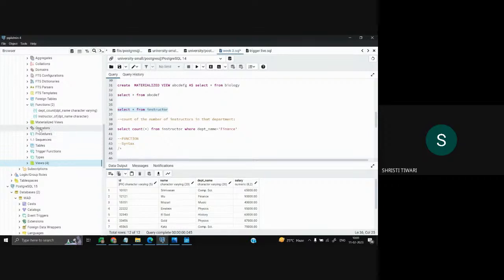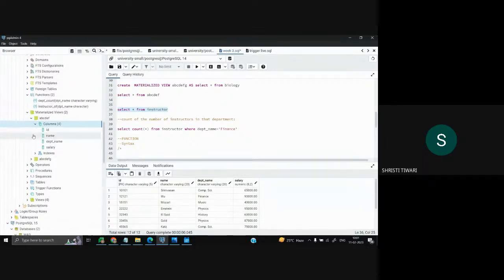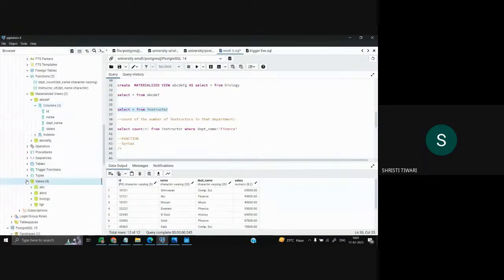But in a view, we have a subquery, and whenever we use the view, the subquery runs and returns the output. So in a materialized view, we don't have to wait for the query to run, as it is stored as a table. In a view, the query runs again and then gives the output. Yes.